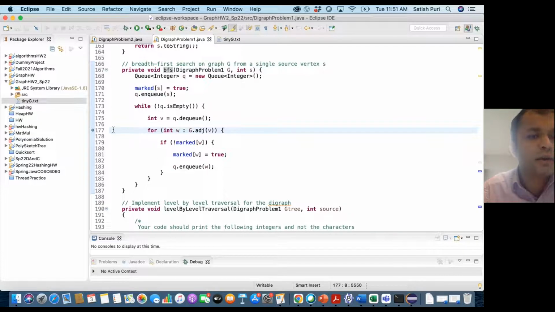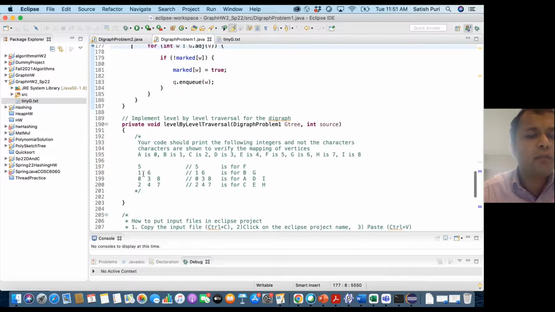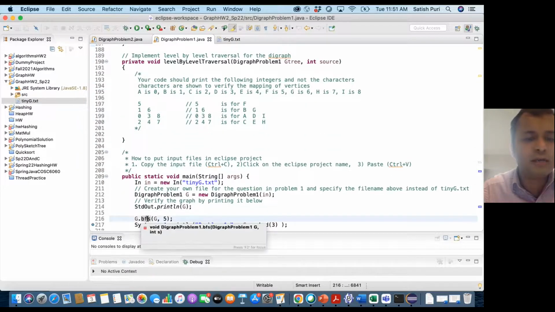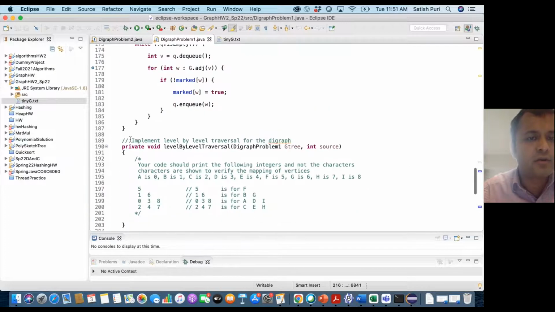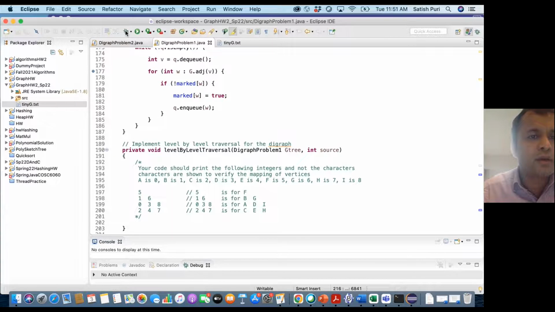So I put my breakpoint here. If my main method calls BFS, then I expect that the control will stop here in debug mode. So let's debug it. This is the debug sign, the bug, so you basically press it.